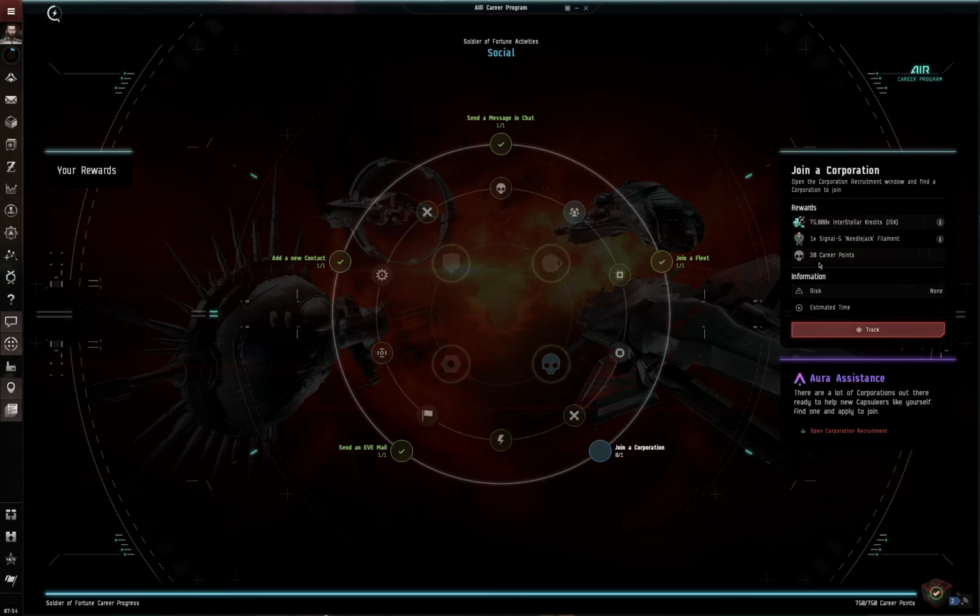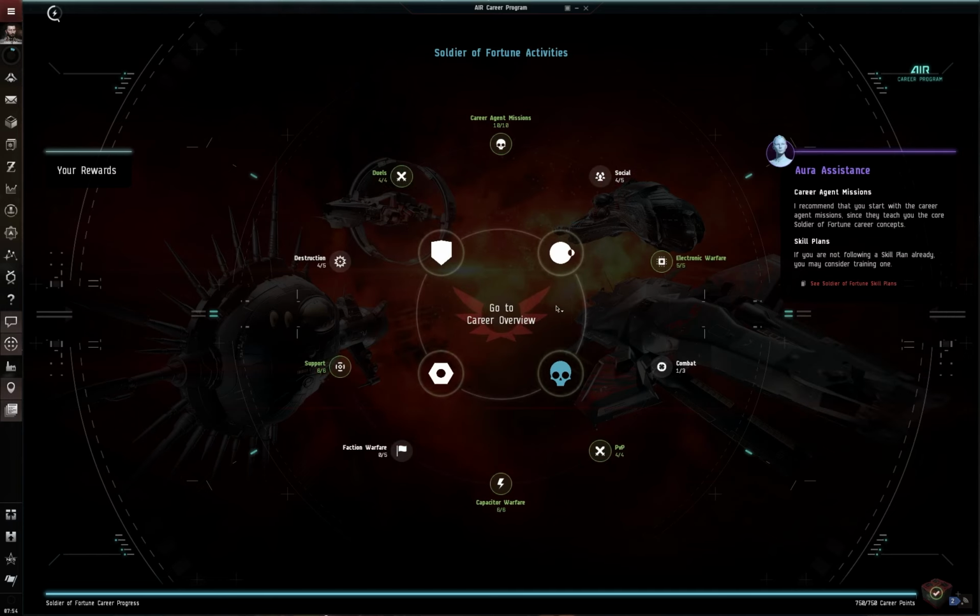It's nice early on though. 30 career points though is quite a big boost in this particular system. And the Needlejack filament is kind of nice as well, and it just sucks that I would have to drop my corporation, wait 24 hours, and come back in order to get that one. That's not ideal, but hey.